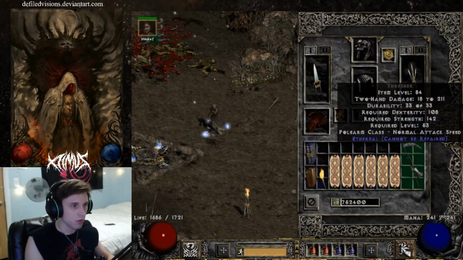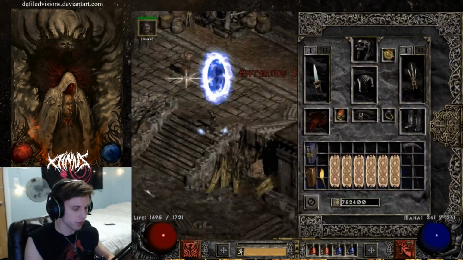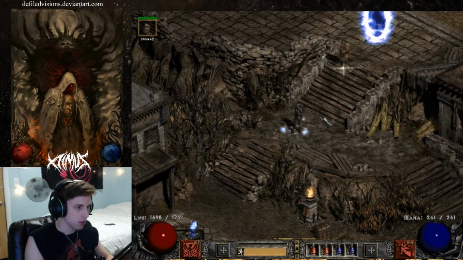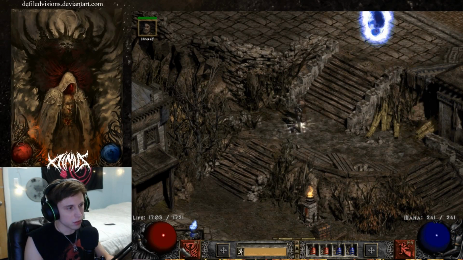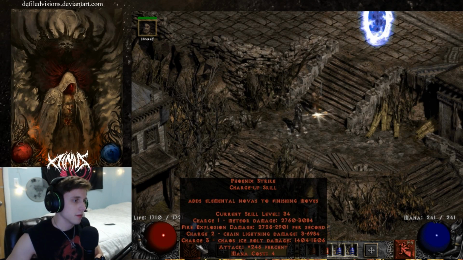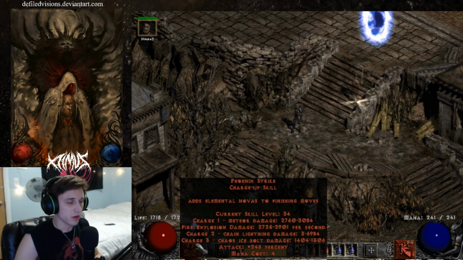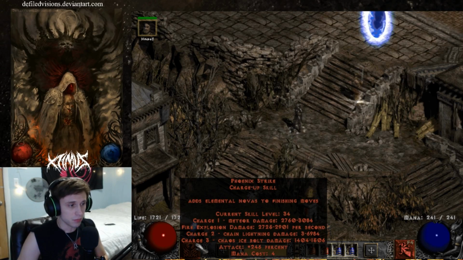Some people like it that way. Ooh, nice Thresher. Very nice. Could use a socket quest and get 4 sockets on that. So it's kind of up to you when it comes to Phoenix Strike. I think it's a little bit confusing trying to get that Chain Lightning off every time, and then if you don't, you end up doing a very low damage Chaos Ice Bolt there.